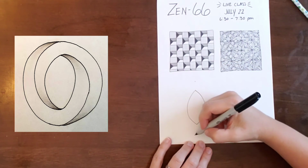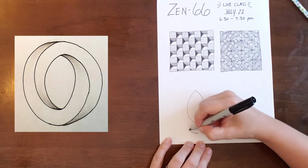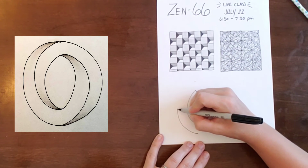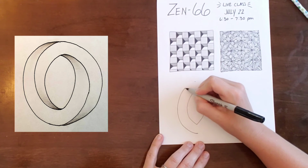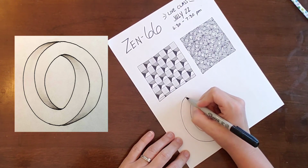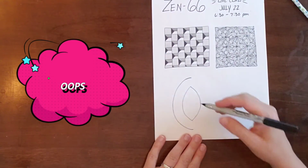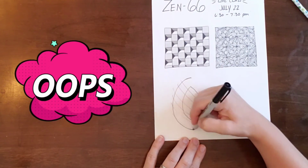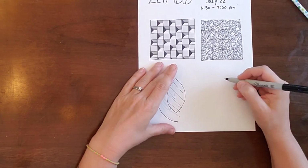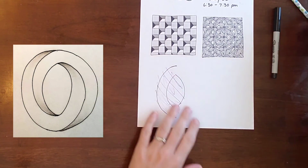So now we're going to start at the bottom point, and we are going to draw an arched line. Try to keep it as evenly spaced as possible, and go up to the top line here, and try to hit that mark. It's pretty hard to do, and I just realized that that is not correct at all. So scratch everything I just said. Don't use that. So the cat eye part is correct. We're just going to go ahead and draw another one.